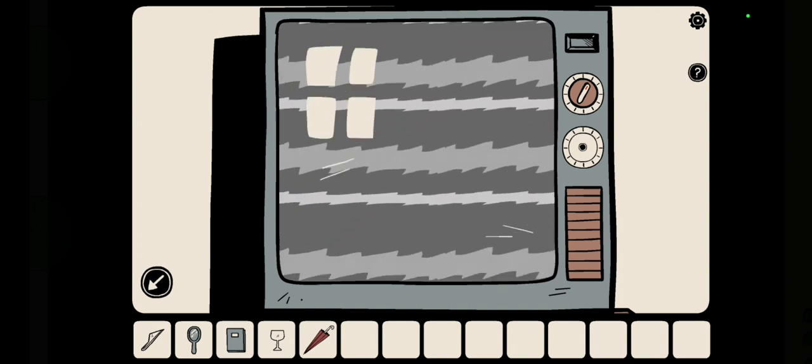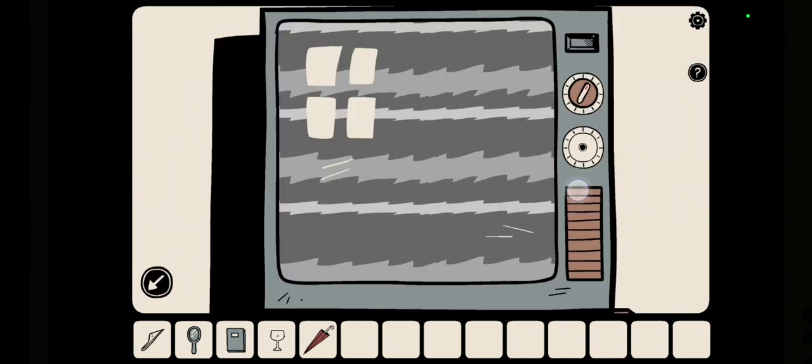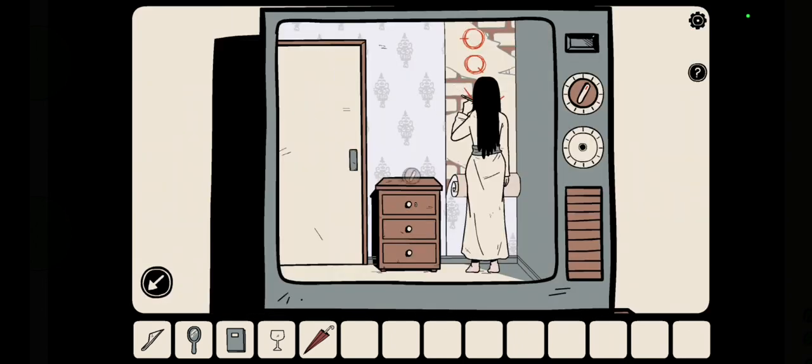Oh, sorry. Press play. Oh, what? X marks the spot? Next to... Where is that? Okay, why is this scary? Please don't turn and look at me. Is this changing anything? Okay, she scares me.